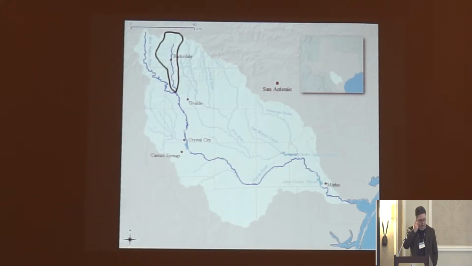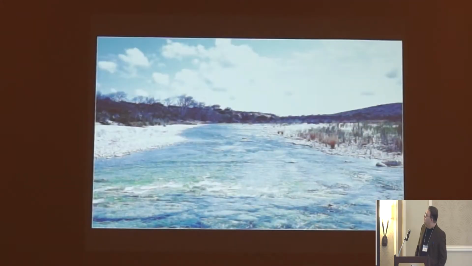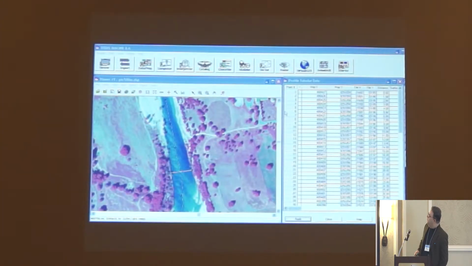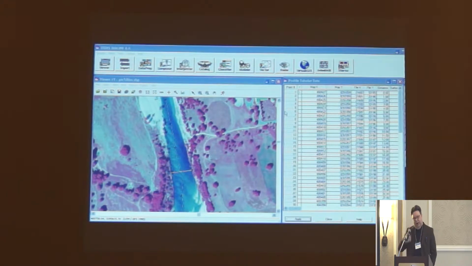Here's an example from the beginning of our quote-unquote revolution. It comes from a watershed in Texas, the Nueces River, and this is what it looks like. So there's your one slide of the Nueces River. And one of the things we have available to us is regular old color aerial photography. In this case, it's near infrared, but it doesn't matter so much exactly. And one of the things that we've learned is if these photographs are put together correctly, it's possible to make two-dimensional measurements with them. Fair enough, right? You can measure the widths of things and their aerial extent.